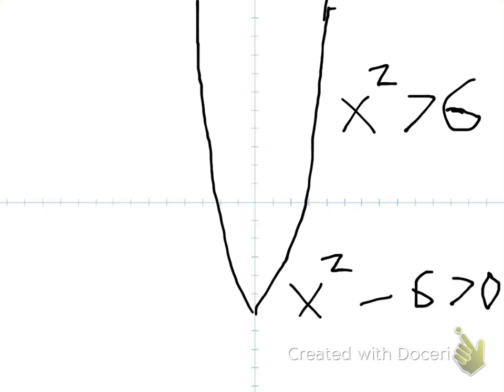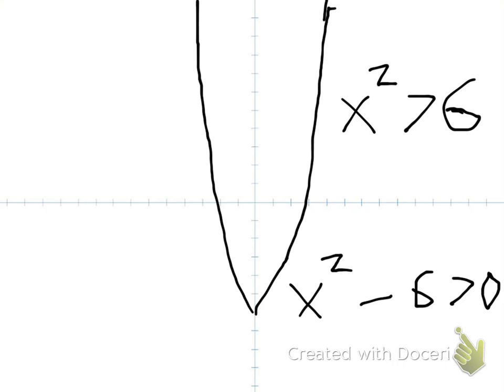This one is x squared is greater than 6. For problems like these, you can't have numbers and variables on both sides. You have to make it so that one side has 0 on it. It's easier to move the numbers to the side with x squared because you don't want to have to use negative x squared as much. So we're going to subtract 6 from both sides, and that will give us x squared minus 6 is greater than 0.